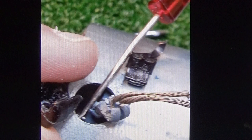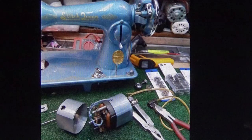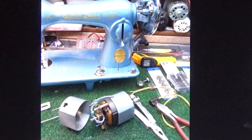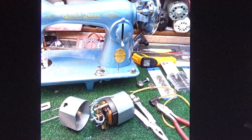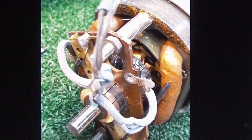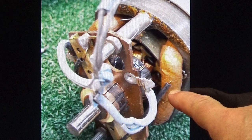So I'm slowly but surely working my way on the inside so we can address the wiring issue. You can see we've separated the two halves of the motor, which will also allow us to do our optimizing and servicing the motor much easier. So again here, you can see where the old wires are connected to our electrical field here and there. We've got to get rid of the old to make way for the new. How often have you heard that phrase?